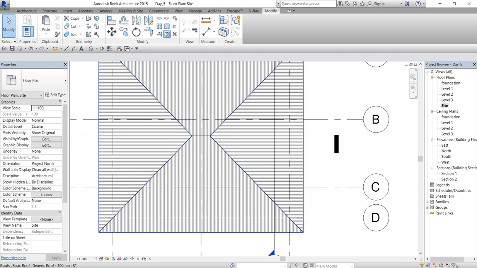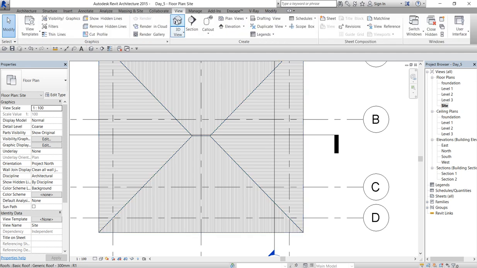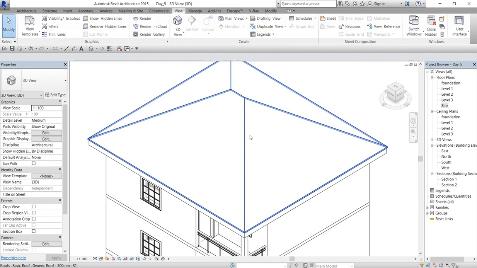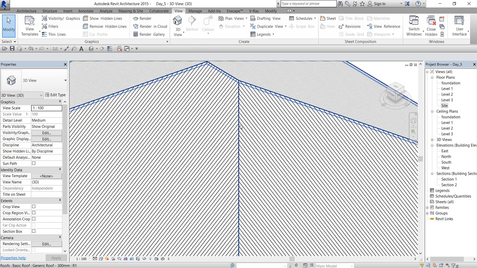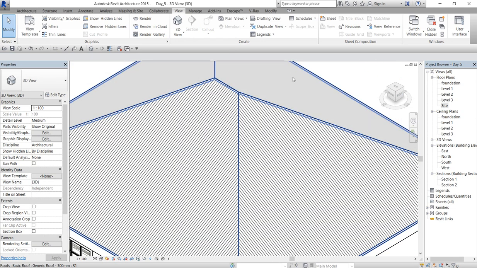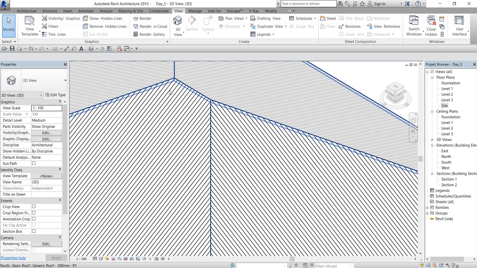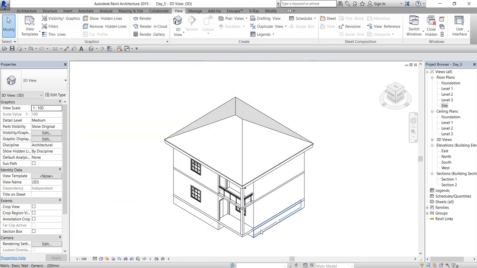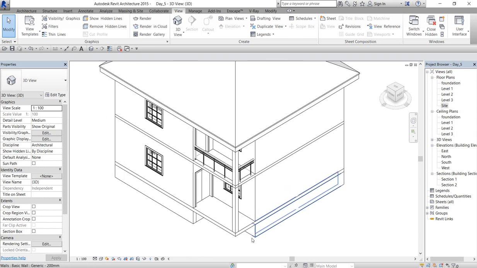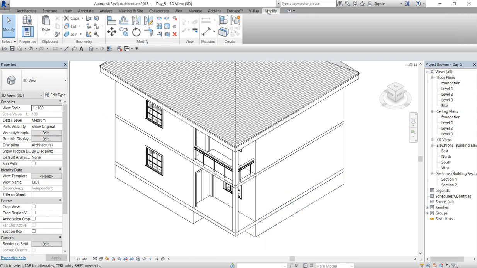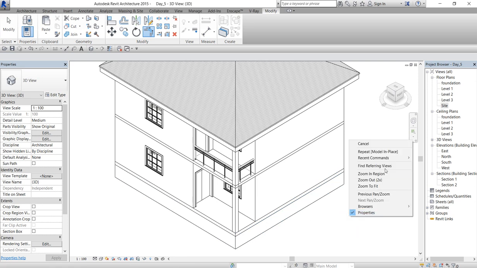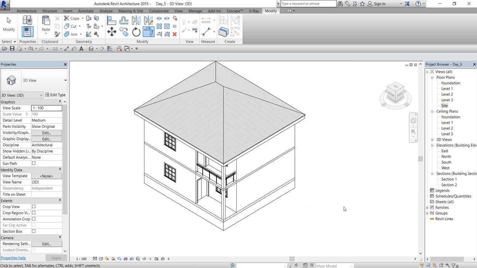Let's quickly go to 3D and see the way the patterns fall. So go to view, 3D default. Zoom in. Did you see the way they fall? You see now. When you go around, you see them. So that is how you design this particular one. You can do it in the 3D here by just linking these two together. Good. So it's being linked.